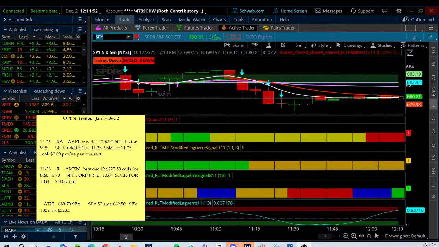Hey Bella, nice to see you had Apple. Yeah, last year from November 25th to the end of the year, Apple went up around $10. It's typically seasonally very strong, but this season, this October, November, December has not been typical for seasonal strength. So maybe it'll go up, maybe it won't. It keeps hitting new all-time highs, but I was happy with the profits we took in it yesterday. We also took profits in Amazon today.